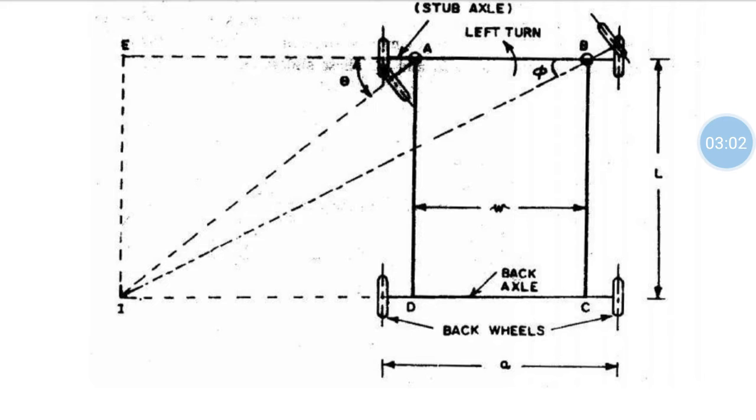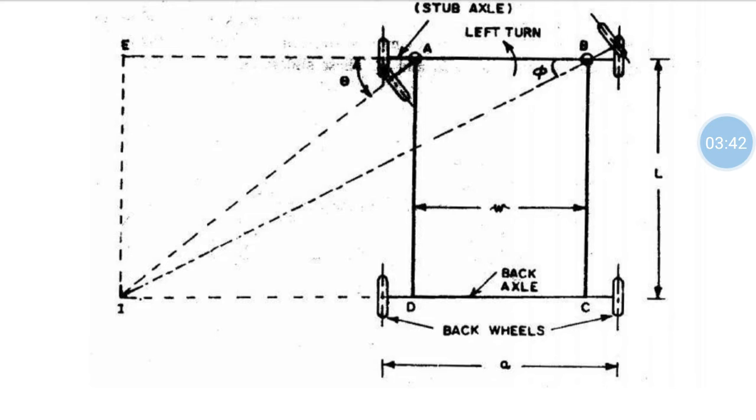For example, you are driving a car at a very high speed, at 120 or 130 kilometers per hour. If you are going to take a sudden turn, what happens? A sudden hairpin curve came. What you need to do is reduce the speed of the car and take the turn. If you do not reduce the speed, the inner wheels of the car are always in contact with the road, but the outer wheels do not have any contact with the road. This is because of the steering mechanism.